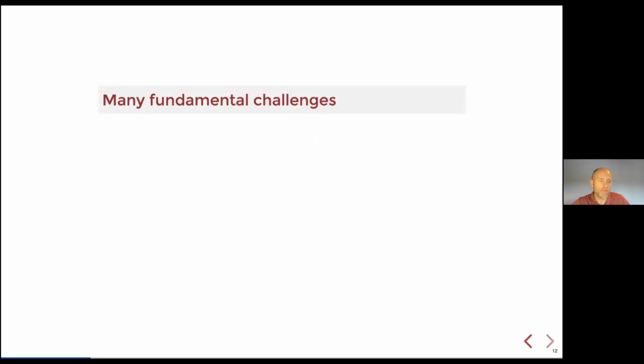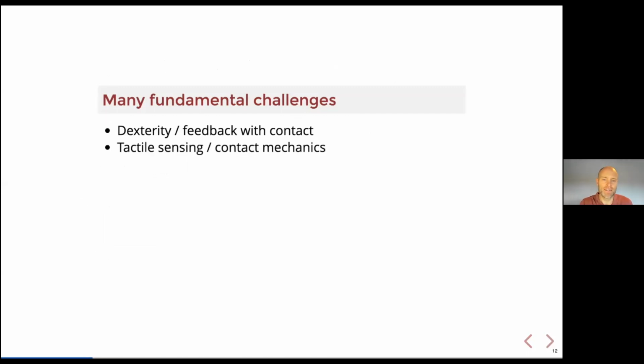Okay, so there are a lot of technical hurdles to solve if we want feedback control for manipulation. I like to think about a lot of them, but I can't talk about all of them. So I tried to make a quick list and pick a couple. First, dexterity with feedback and contact. If you give me a perfect simulator with perfect state estimation, everything, I know the model, and ask me to do something like tie my shoelaces, that's still hard. I don't have good solutions for that in general. But even in simpler tasks, I think we have open questions about what is the right way to design and work with tactile sensing, and how that changes the contact mechanics. I'll have a teaser about that at the end if we have time.